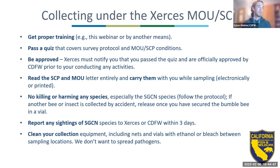killing or take of the 6 special status bumblebee species. As you'll learn in the next section, where Leaf will talk about ID, some of the species can be really hard to tell apart. Thus, it's imperative to work with care when handling all bumblebees. Again, during this protocol, we're trying to be non-invasive and minimize harm whenever we catch a bee.